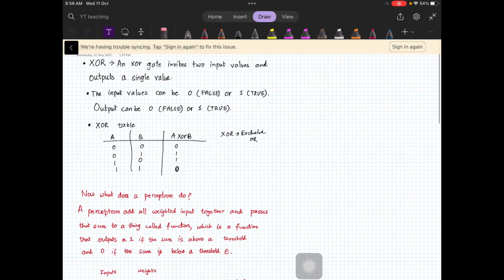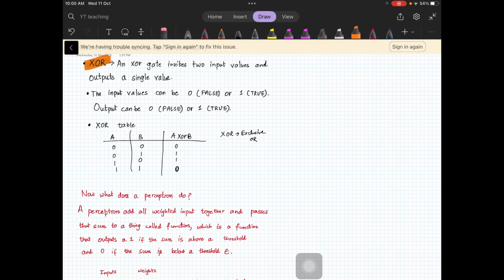This is important: you cannot just work with a single perceptron, because a single perceptron has limited capabilities. For example, a simple task like learning the XOR gate is not possible for a perceptron. We will look in this video at why, and it's very simple.